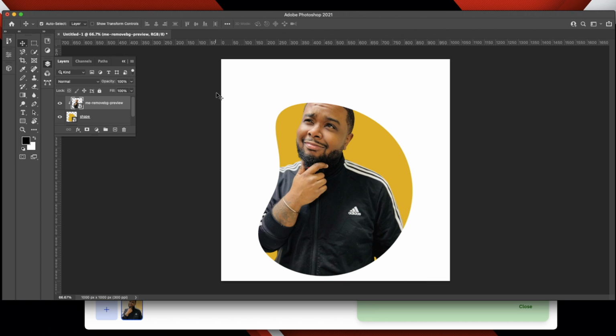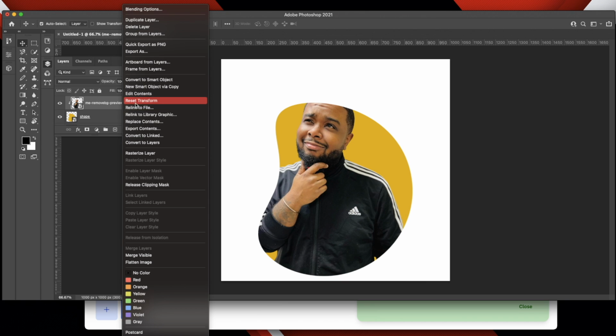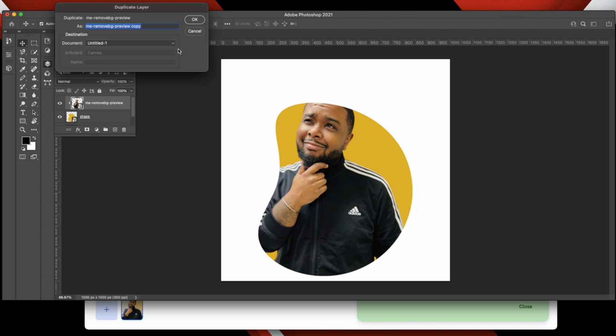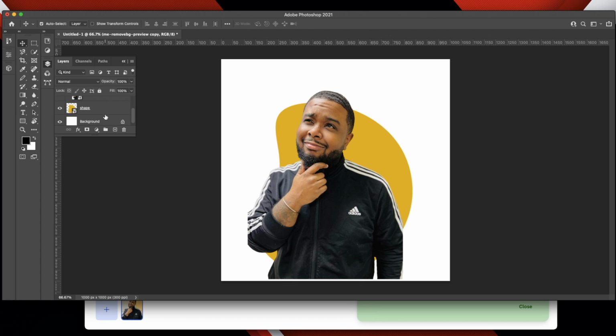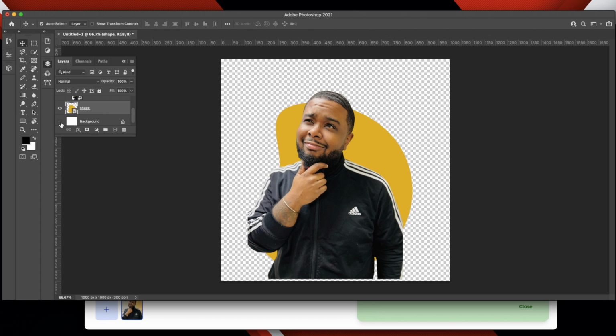All right. And now what we're going to do is duplicate the layer, and we're going to release clipping mask. All right, so we're back to step 1. So we're going to click on our shape. We can actually remove the background as well. We're going to click on our shape, and hold Control and click on the layer thumbnail. So right here, we'll click on that, and it should highlight the shape behind us.